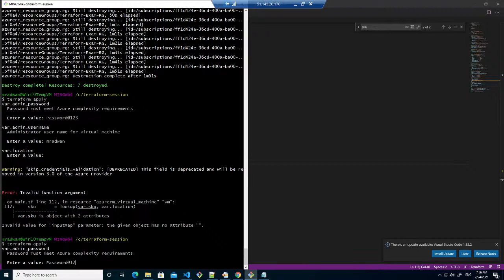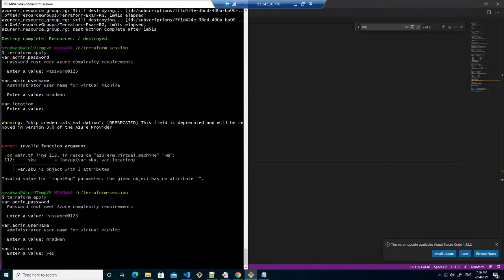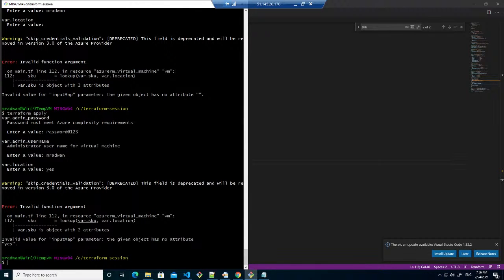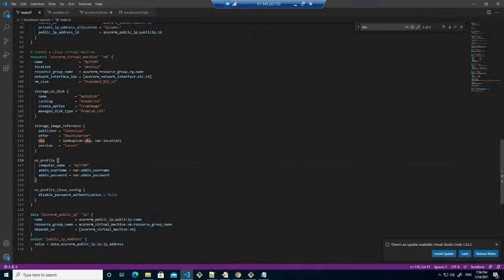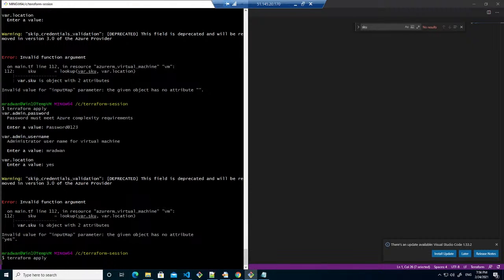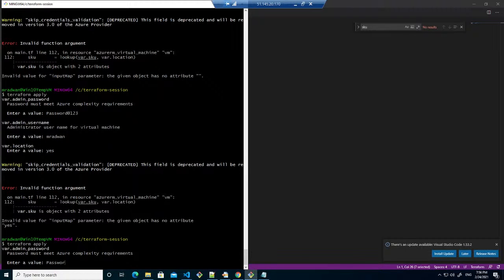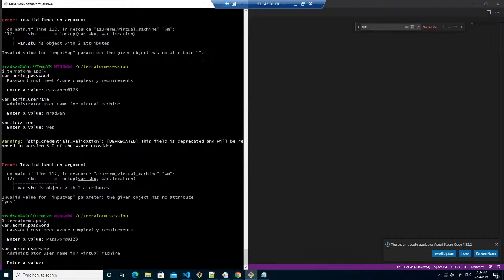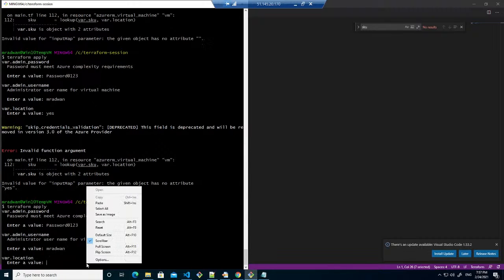Password. Just put here. This is the location.